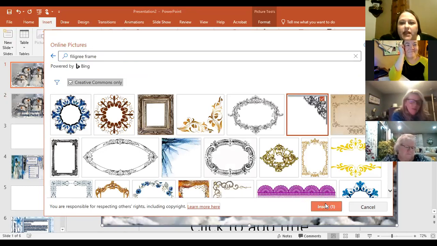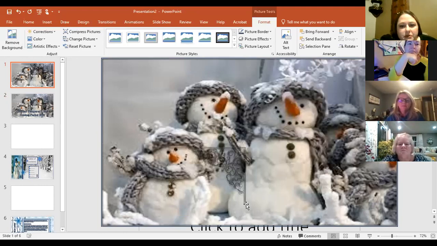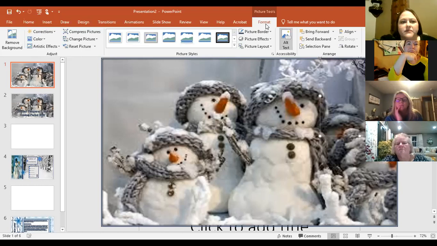Do I need to do this like 10 times? No. I figure out from the very beginning how big I want it to be, and you can drag it from any corner that you want to. I just drag it from that one. This one, let's just leave it. I'm going to change it so that we can figure that out again.